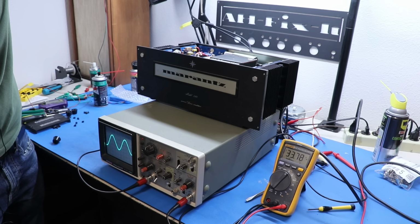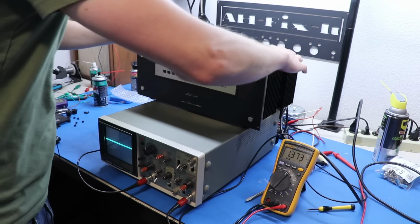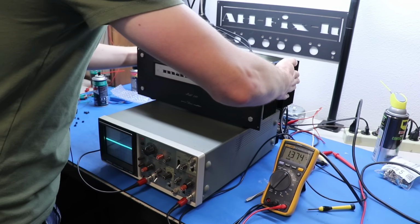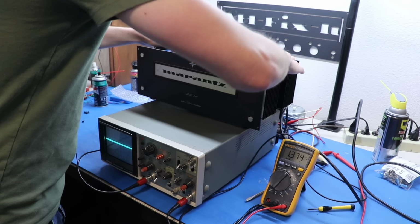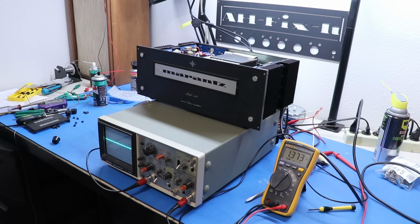Yeah, 33.9, so pushing 34 volts. Let's do a temperature check. The heat sinks are not that warm. Just a little warm, but not too bad. So this thing actually appears to be working exceptionally well.